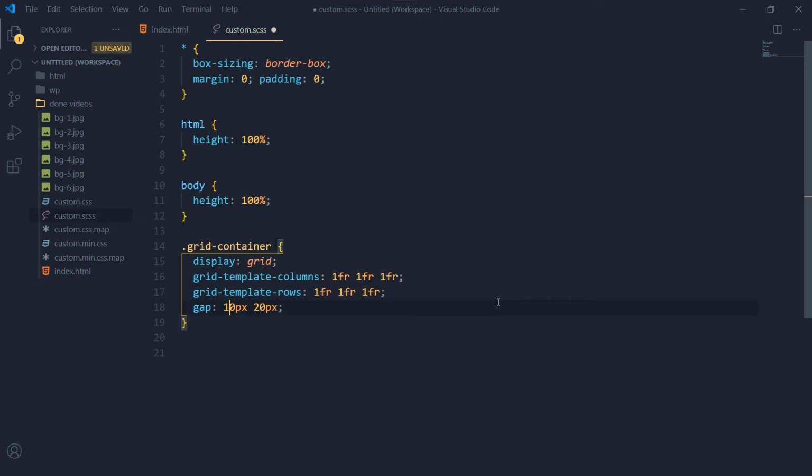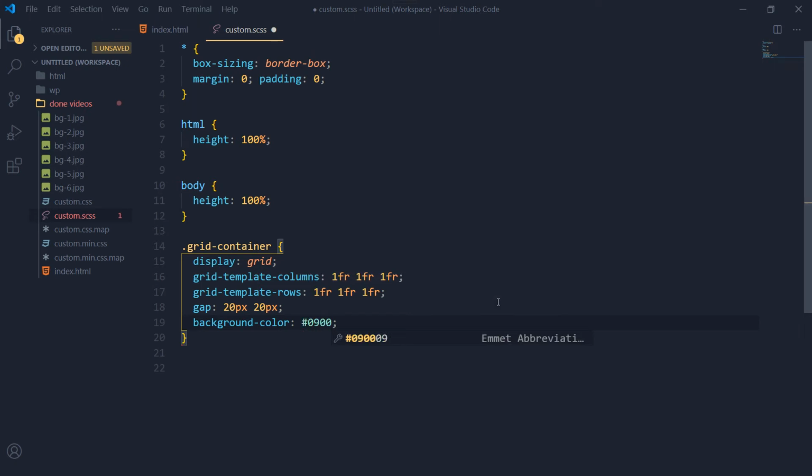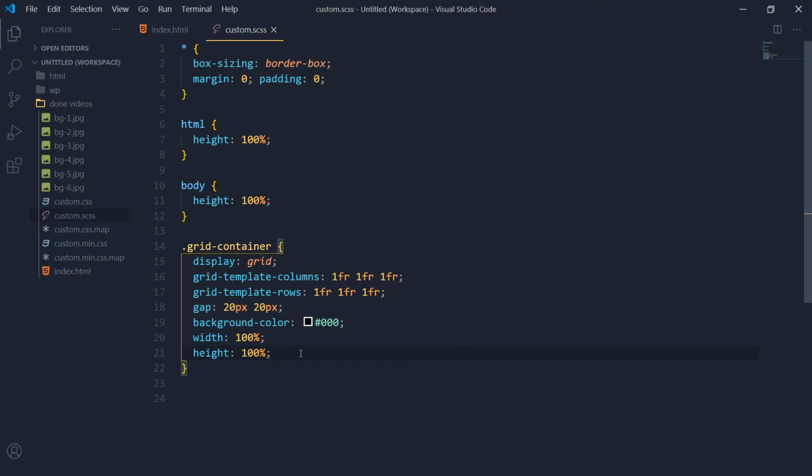Let's use 20 pixels. And then background color for now, let's use black to just demonstrate the columns. And then width 100% and height 100%. This is the height and width of our grid container.